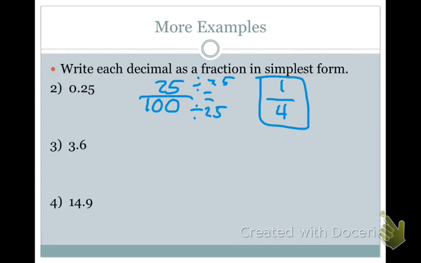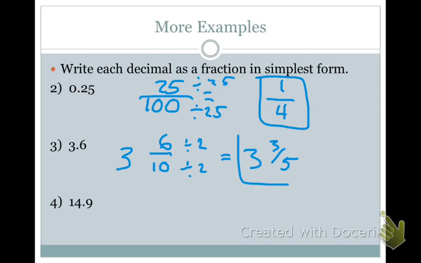The next 2 problems deal with having whole numbers in the front. So what it said on one of the previous slides is that when numbers are in front of the decimals, they go over here in front of your fraction. Well, this 6 is in the tenths place, so I'm going to have 10 in the bottom this time, not 100, and then 6 goes into the top. But I know that it can be reduced. These are both even numbers, so I'm going to divide the top and the bottom by 2, and that's going to give me 3 3/5. And then I am done because I've got it fully reduced. So we do have a whole number this time for our answer, and that's okay.